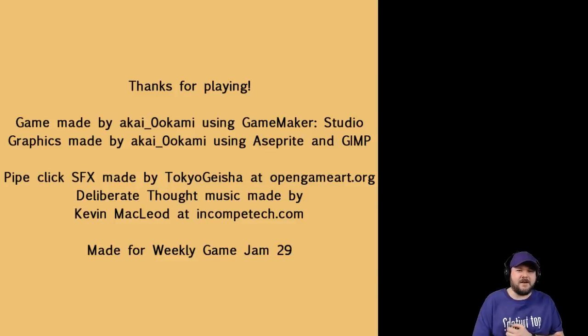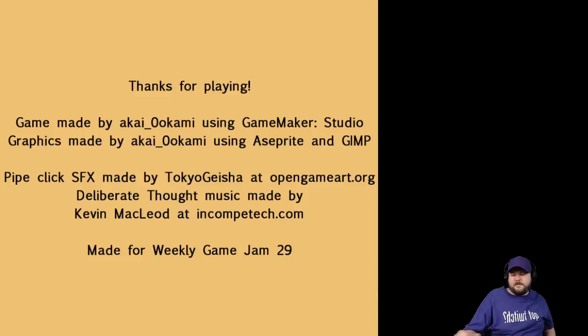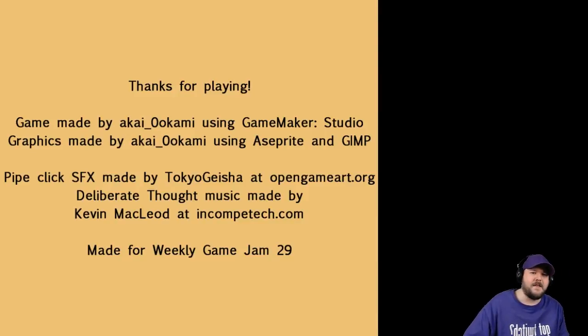Alright, so she used Game Maker Studio, graphics made by you as well, Aseprite, and GIMP. GIMP is a great program to use, like paint.net. Pipe click sound effects. See, you can get all kinds of neat sound effects. You just go look online. There's a bunch of stuff that's royalty free, commercial free, business free that you can use. Super duper awesome. You got some nice sound effects in the background, and you've given them the credit that they are due. That makes it so nice.